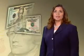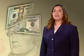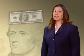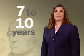You've probably seen the new designs for the $20 and the $50 notes. You'll start seeing the redesigned $10 note early in 2006. We're also working on a new $100 note, which will be coming out later. The Federal Reserve and the Department of Treasury are committed to continuous improvements in currency design in order to protect your hard-earned money. To ensure this, we expect to introduce new currency designs every 7 to 10 years.